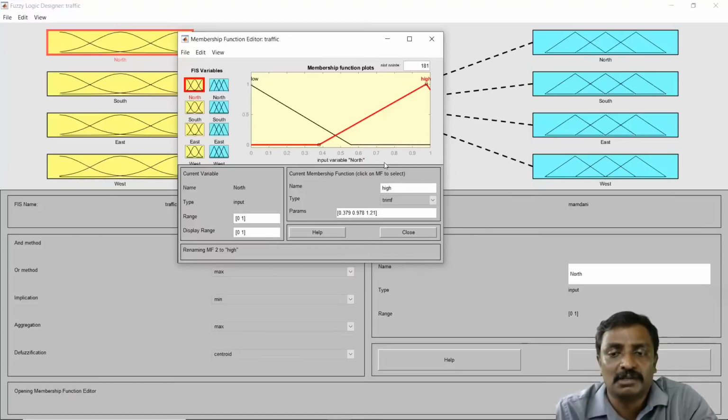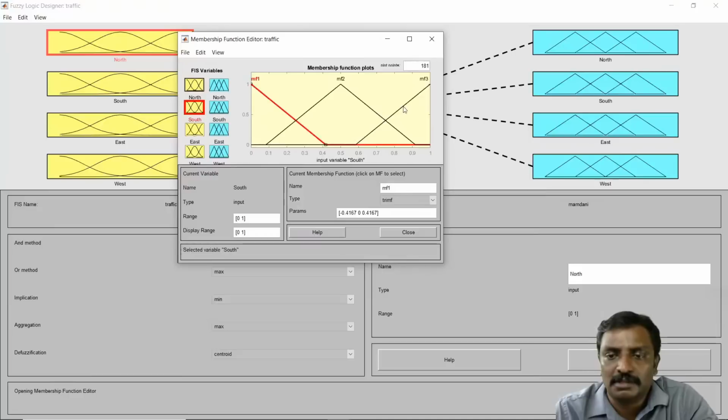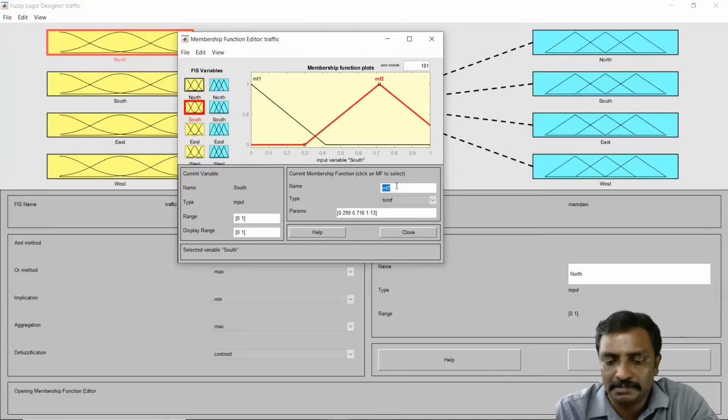It depends upon the type of application you are designing. For an image you could take 0 to 255. Here I am taking 0 to 1, low and high. For north, now I'm clicking south, deleting membership function 3, and making this one high and this one low.